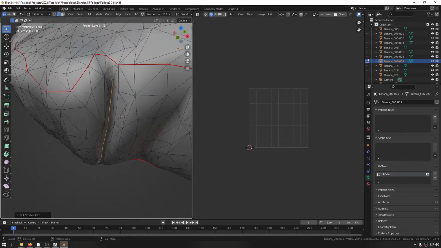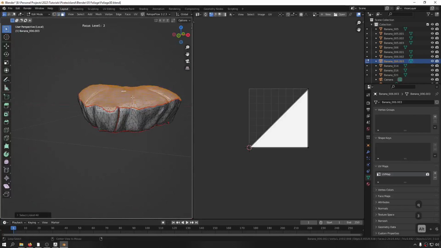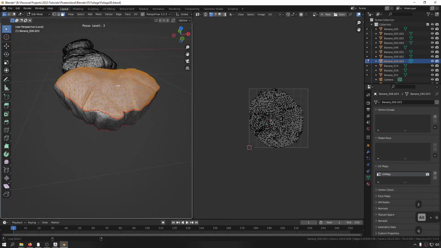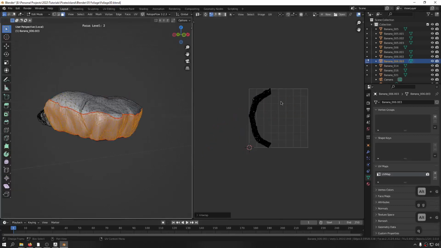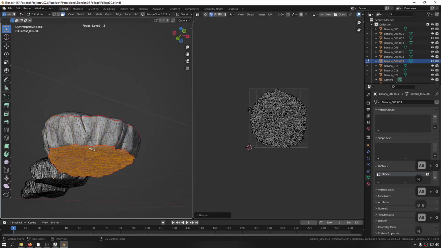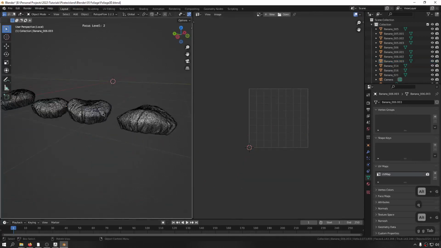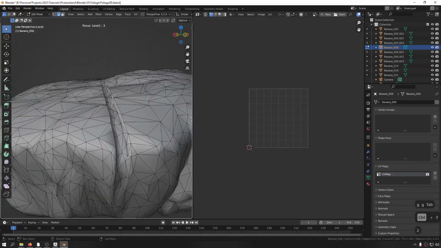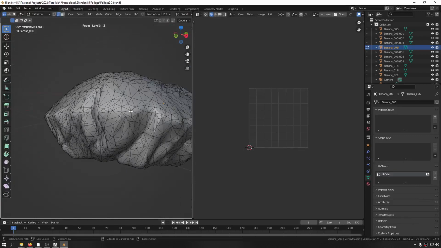It's a crack area and not going to be seen very much, so make this one a seam as well. Select this, unwrap. Okay, this one is one island. Select this, unwrap. This one another one. Select this and unwrap. Okay, we have 3 pieces for this. Okay, let's go for another one. This is basically the procedure. We're going to make each one a 3 island piece.